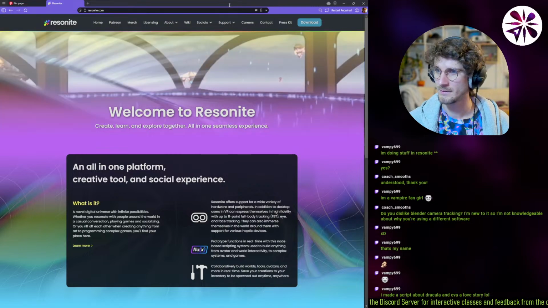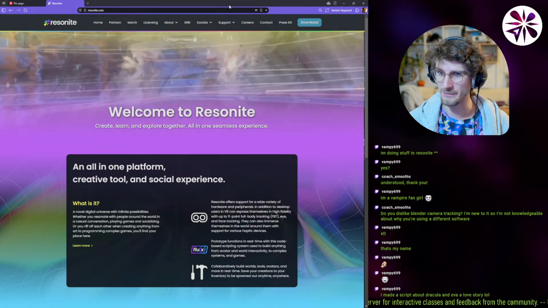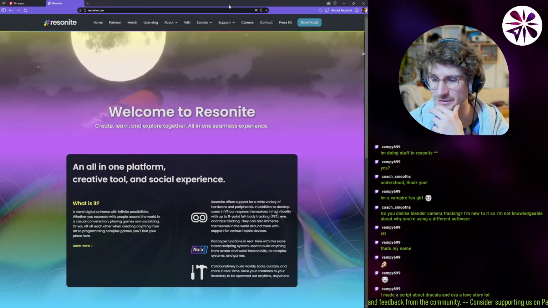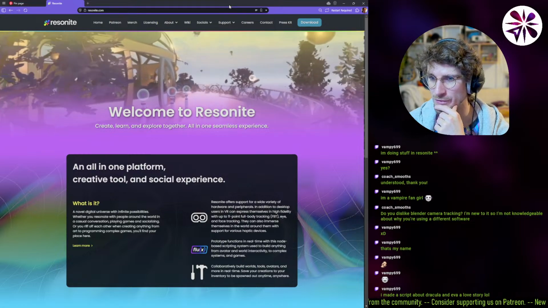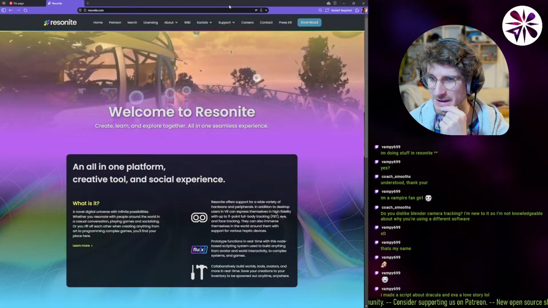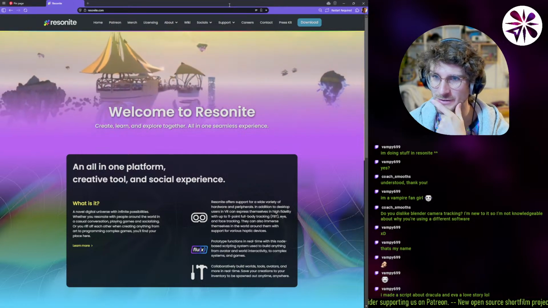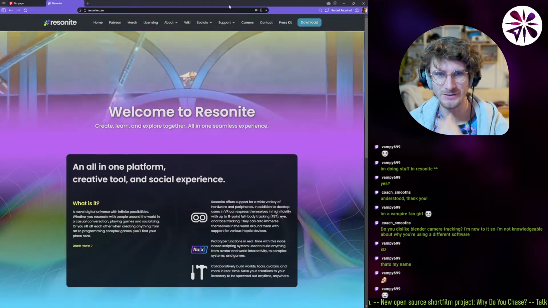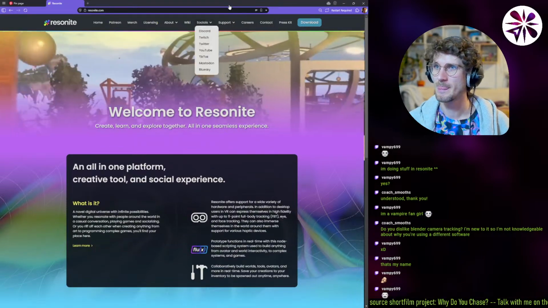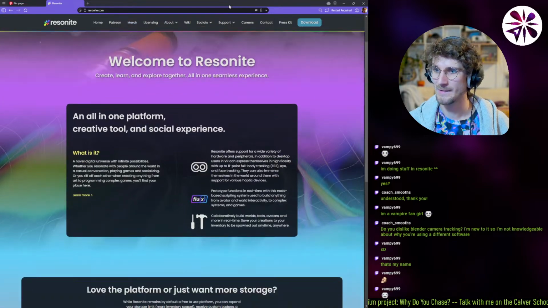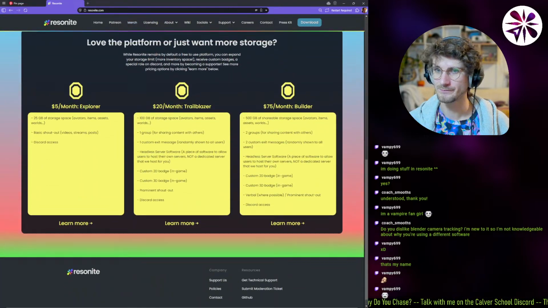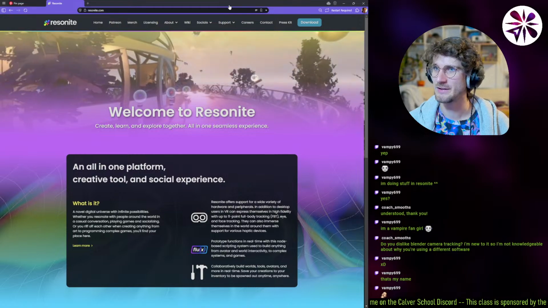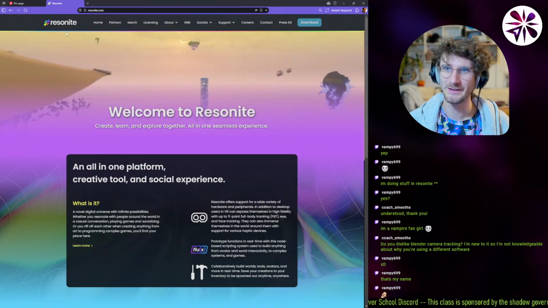Digital universe with infinite possibilities, whether you resonate with people around the world in a casual conversation, playing games and socializing, or you riff off each other when creating anything from art to programming complex games, you'll find your place here. Ah, okay, so it's a bit like VR Chat or Second Life, but focused on creativity. Sounds pretty cool. I think I'll check it out later. Seems pretty interesting.